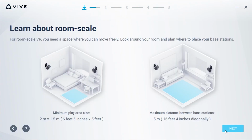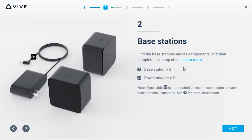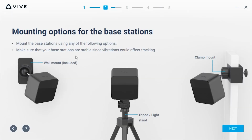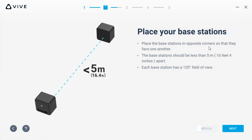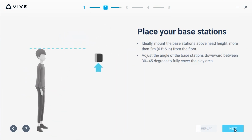The first one is the base stations. Just click next and follow all the steps. Make sure that you've got space to actually play virtual reality and you're not going to hit anything. So with the base stations, they come with a power adapter. You're going to need to plug these into a power supply and then plug them into the base station. I'm using stands, but you can also put the wall mounts on the wall if you've got the time to drill a hole in and set that up. Some details on the base station so you can set them up in the best way possible.